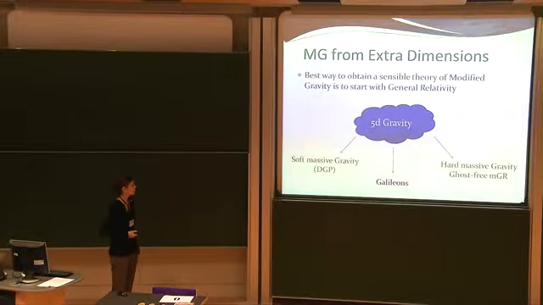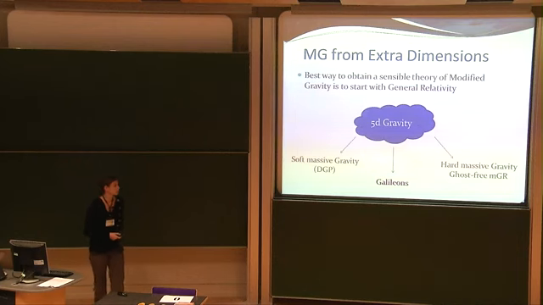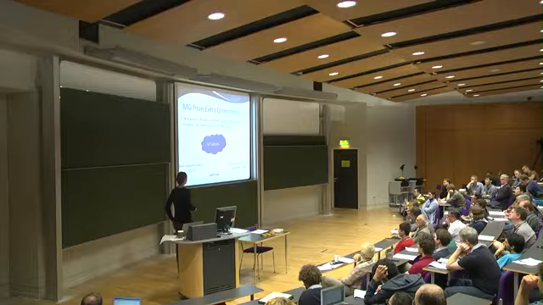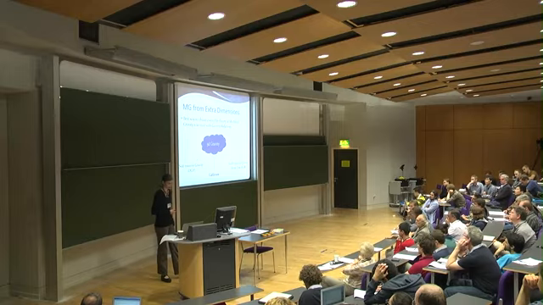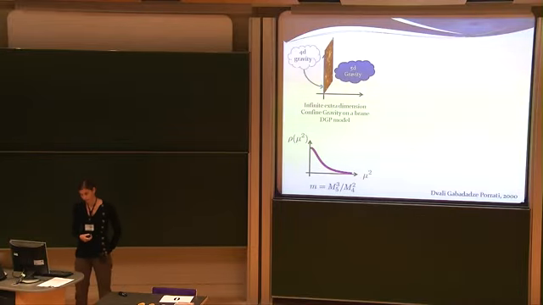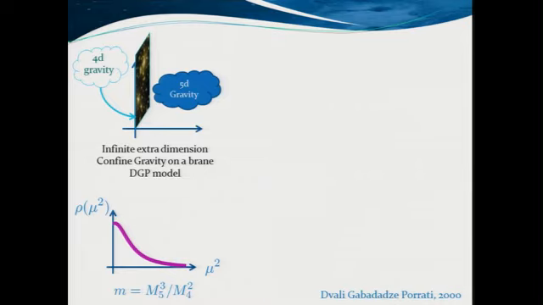Starting again from 5D gravity, we see that we have the Galileons, and the DGP is actually, in some limit, a special case of the Galileon, where you just have the cubic interaction. Or you can have a theory of hard mass gravity also arising from 5D gravity, which leads to a Galileon in some specific limit of the theory. So if you want to start with 5D gravity, but we observe only 4-dimensional gravity here, you need to find a way to localize gravity or to confine it or do something about it.